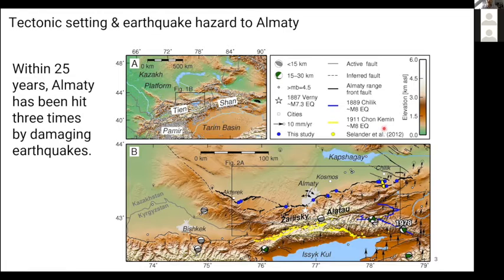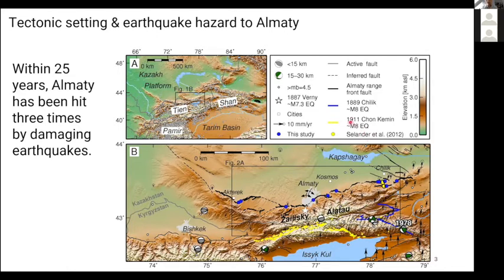And then just 2 years later, in the year 1889, an even bigger earthquake occurred, magnitude 8, and that's the famous Chilik earthquake. This earthquake caused huge surface ruptures, more than 100 kilometers. These blue lines here are the surface rupture traces caused by this magnitude 8 earthquake. You can see it was rather far away from the city, but because the earthquake was so incredibly strong, magnitude 8, the city was very heavily hit and damaged, and it was hit again by a strong earthquake.